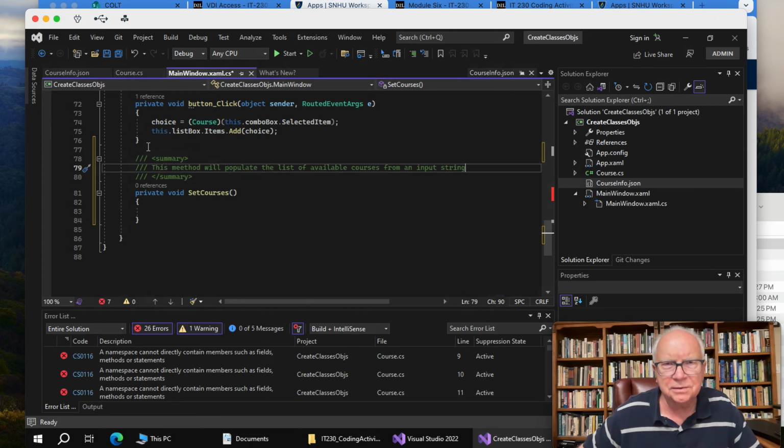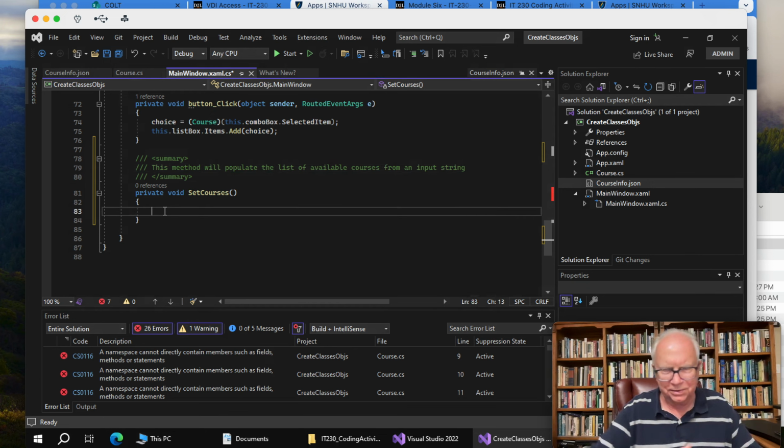Now, of course, our input string is a mock-up of what would be an input string because it's just hard-coded into our source code, but you get the idea. We're setting up an infrastructure so that if we did bring in a string from an external source, we could send it through the mill here and still get the same type of output.